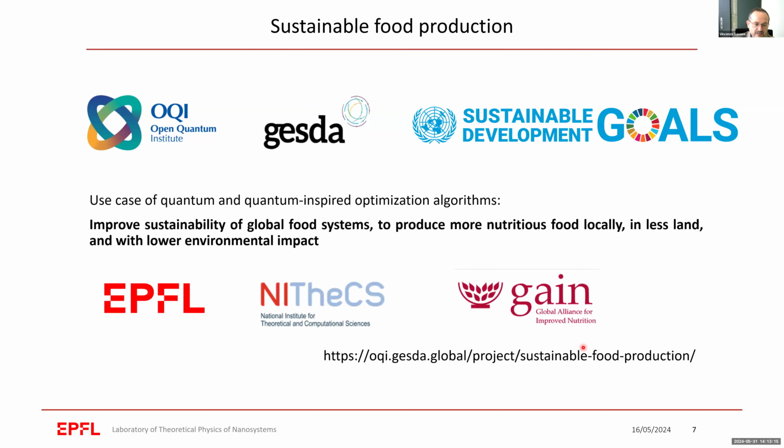And yeah, exactly. This is the collaboration that I had prepared here. We are working with the Global Alliance for Improved Nutrition, which is exactly the institution that helps us understand what the issues to deal with in this food problem are, because there are very, very good food scientists in there.